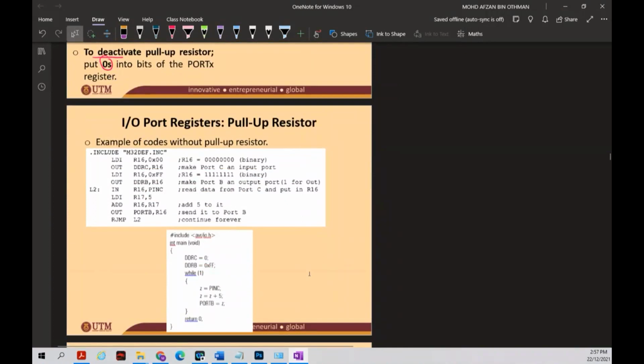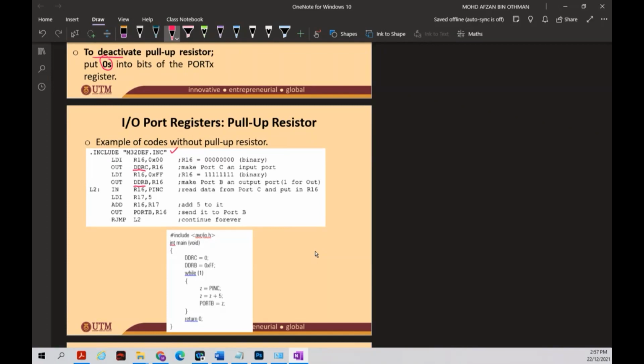Let's look at this coding here, without a pull-up resistor. Let's look at what this code does. Kita tengok dahulu, we look at the assembly language, and then after that we go to the C program. First, include m32def.inc. You include this file because you're going to use the register labels instead of the register addresses. LDI R16, 0x00, OUT DDRC, R16.